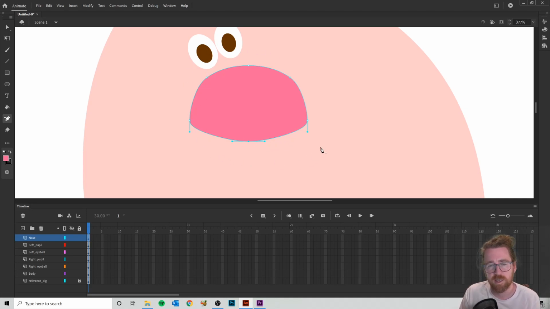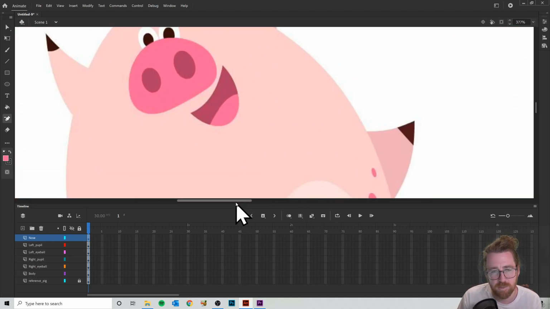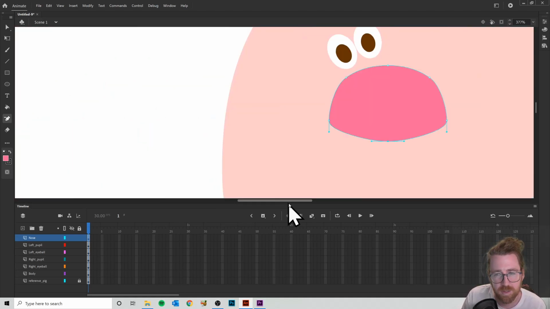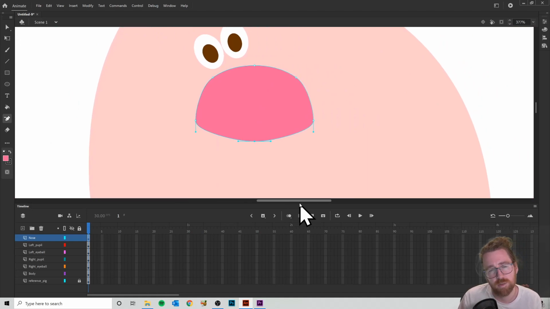You can see that our nose is staying quite symmetrical. Theirs is a little bit more rounded, kind of like a J shape. So what I'm going to do is use the sub-select tool again, the white one. I'm going to grab these two and bring them slightly in.